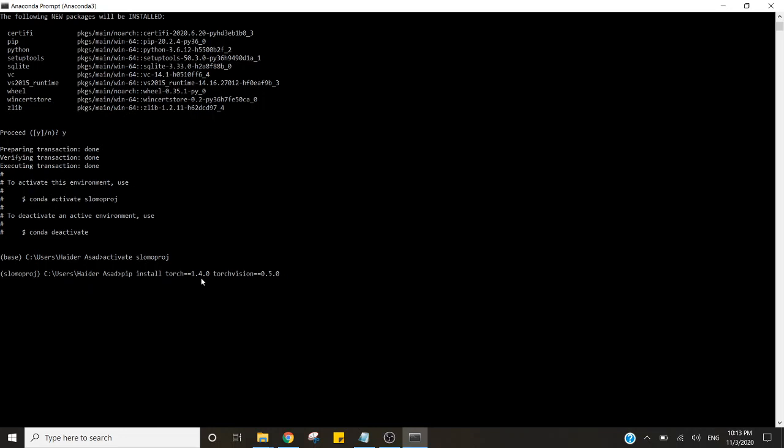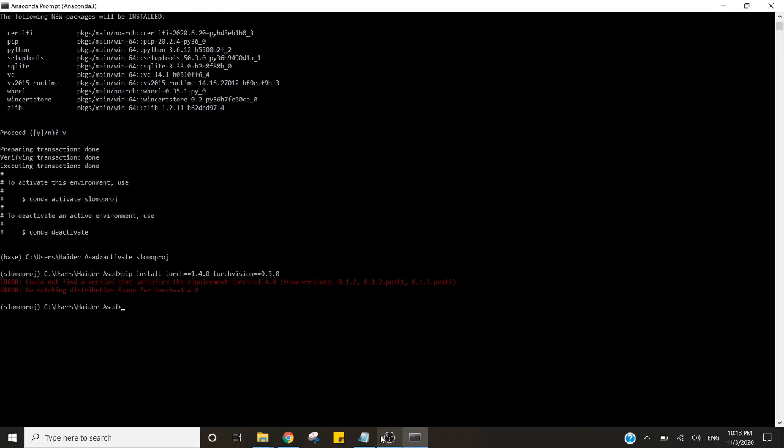We can use 1.4, we can use 1.1. It doesn't make a difference, and we will use torch version 0.5.0. Now this is also going to take a few minutes. It's gonna install the specific PyTorch version.